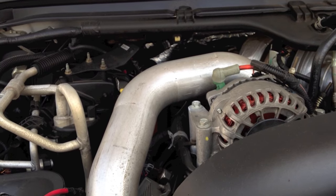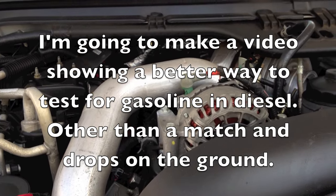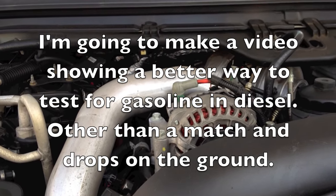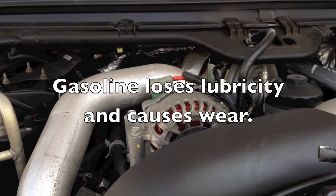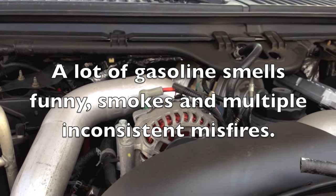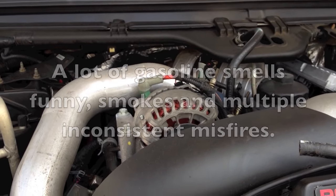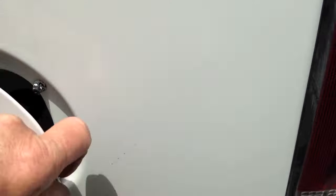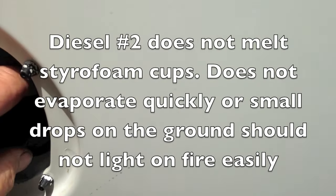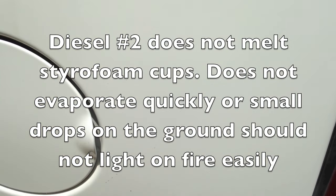Next, smell the fuel. If there's gasoline in a diesel, it would cause random misfires all over the place. A little bit of gasoline is actually worse because they still drive it, and the gasoline washes down the injectors and damages them. People who put in just a gallon or two and top it off are actually worse off than those who filled it all the way. Just go back to the tank, pull your cap off, and take a whiff — if it has gasoline, you'll know. The odor is so distinct you can tell. Confirm you don't have fuel contamination.